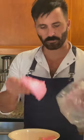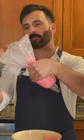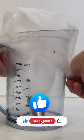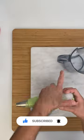Don't fill the pastry bag more than 75% full. If you have enough pastry bag left, make a knot. Otherwise, use a bit of plastic wrap. You can also use a jar as a support for the pastry bag. And here you have the pastry bag ready to use.